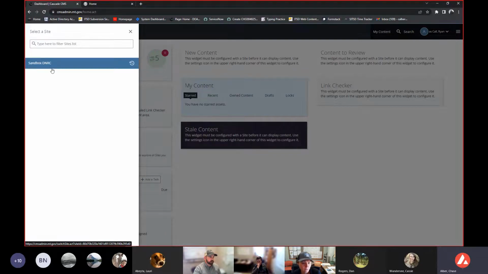If he had access to the real DNRC website, right below it would just say DNRC, and he can open up pretty much the entire root directory, or the entire place of the page. So it's access to a website to edit and add content on that you're going to see in the top left. Since I'm Ryan, and Ryan has only been assigned as someone to edit on the Sandbox DNRC website, he can only see that. So that's the only website he has access to.